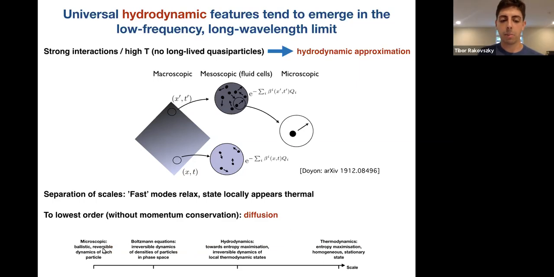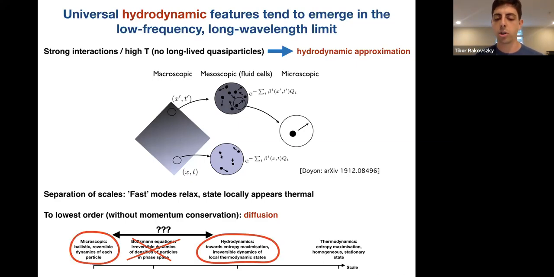So you have these different scales. You have some microscopic scale which is described by your many-body Hamiltonian, where you think about individual particles. And then you have a much larger scale, this hydrodynamic scale, where you coarse grain enough that you have a local equilibrium everywhere, and you can really just focus on a few variables, the densities of constant quantities everywhere. The question is how to bridge this gap between these two scales. If you have something like a weakly interacting gas, then you can use a Boltzmann equation, which provides a way of getting from one description to the other. But we are interested in systems where interactions are strong and you cannot really apply a Boltzmann equation. So the question is how to bridge this gap, and how to do this even quantitatively, so that you can predict not just the qualitative features of the hydrodynamic description, but even the quantitative numbers that characterize it.